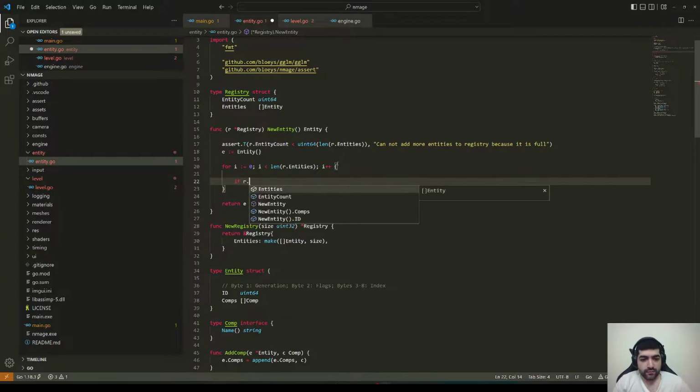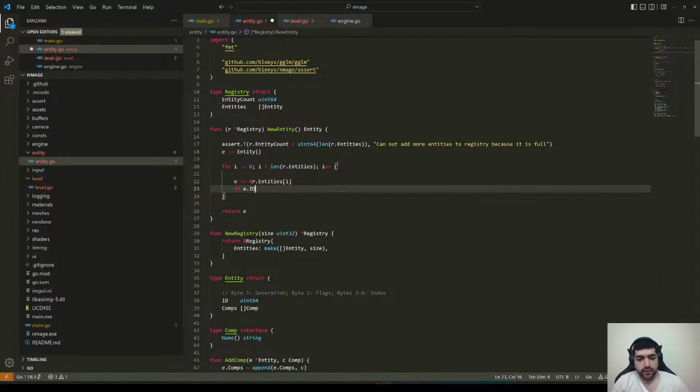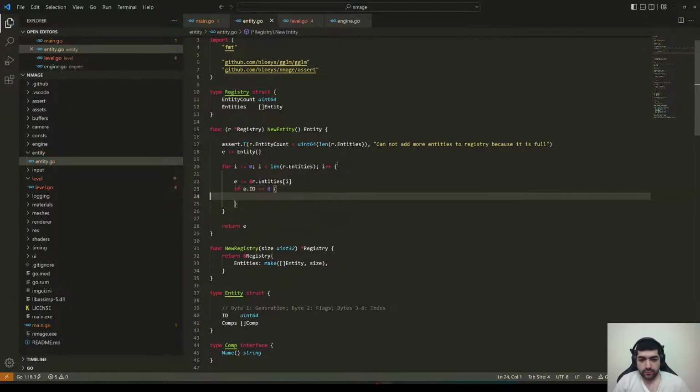So we can say if, so E, I'll just take a pointer to it so I don't want to copy too much. R entities I, if E dot ID is 0, that means this slot is free.